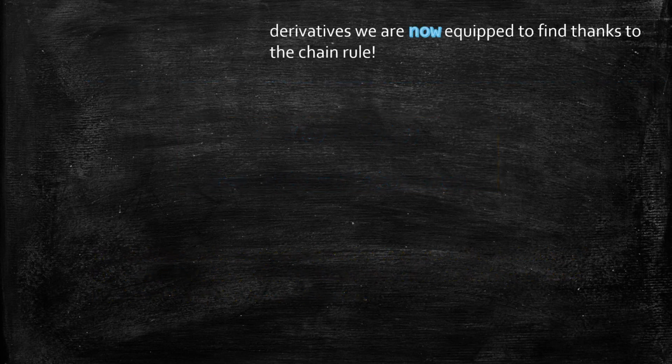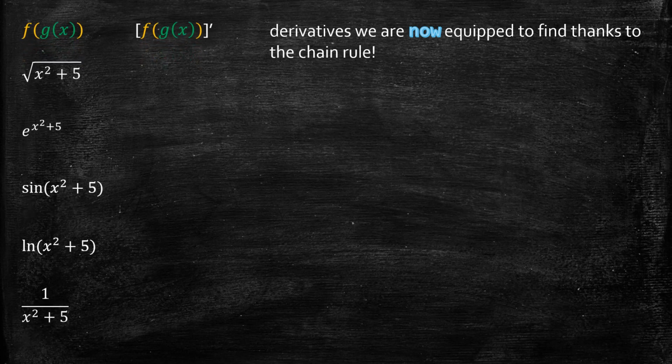So let's revisit the derivatives that we are now equipped to find thanks to the chain rule. It was all those composite functions. To help us execute the chain rule, I'm going to provide this structure, which is really useful. If you identify these four quantities, then plugging into the chain rule is very easy. Here's the chain rule as a review. The green function is the inner function, and the orange is the outer. What makes an inner function an inner function? Here it's pretty obvious that x squared plus 5 is on the inside of the radical.